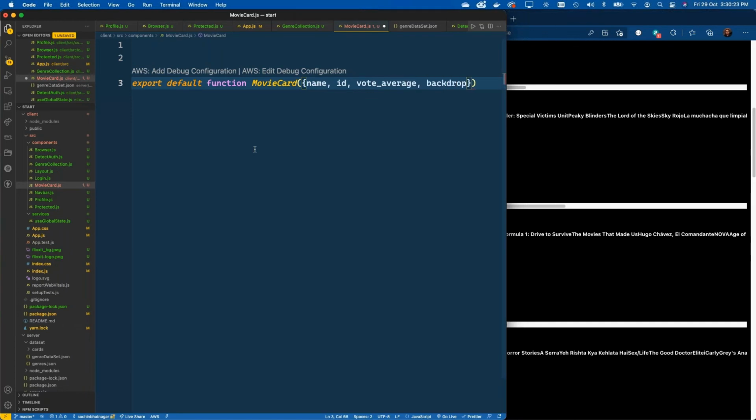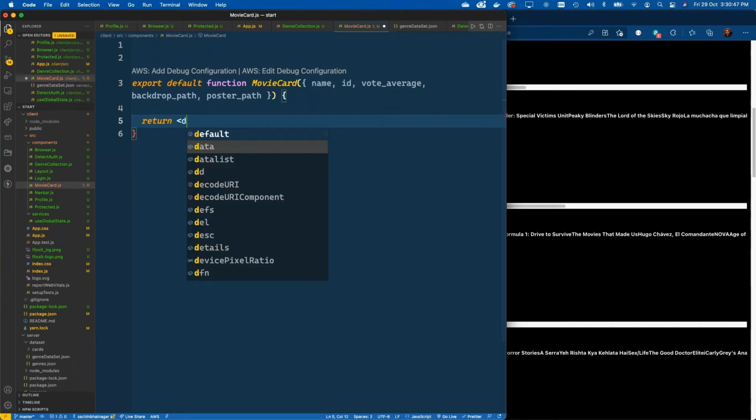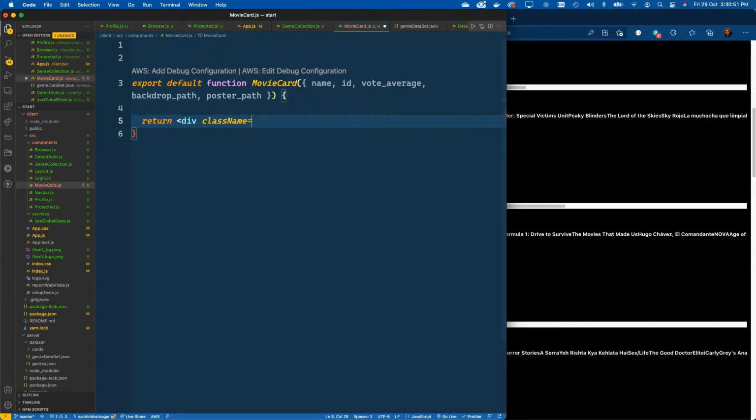This is nothing specific to React. It's what your API provides. When you're working with the backend, that backend gives you data. So what I'm doing is creating these individual props, individual conduits, which will allow me to pass this data in. And post a path. Here, we want to return a div with the class name, let's call this movie-card.